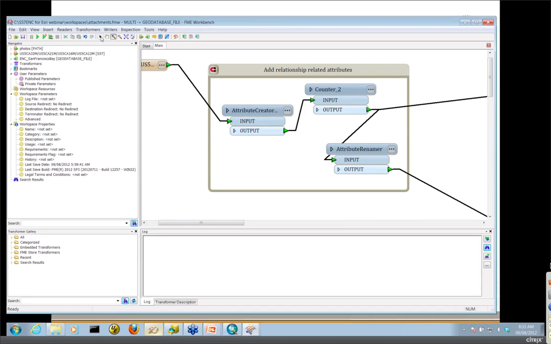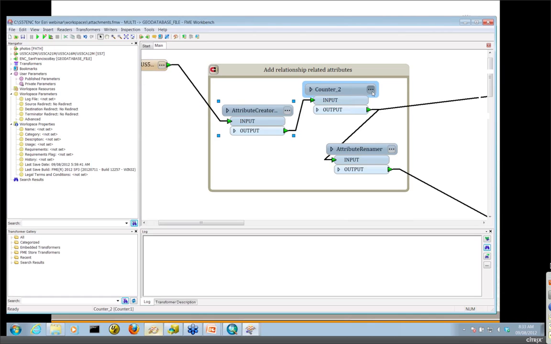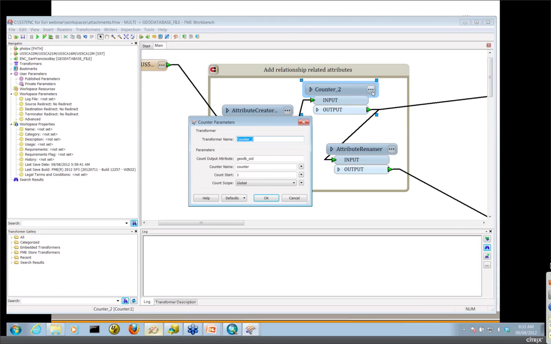The trick to working with attachments is to set up, again, format attributes, this time relationship format attributes. So what's happening up here is we're telling the writer that this feature has relationships by setting the GeoDB feature has relationships to yes. I then need to add a unique ID in the form of the GeoDB OID format attribute.